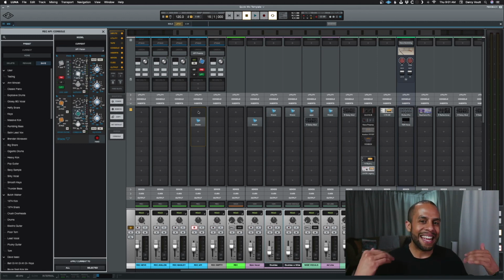And, since it's an insert, when you're using it in your recording track, it's not actually affecting the actual printed sound. It'd only be affecting what you're hearing, what you're monitoring back from a mix perspective, whereas your record effects inside Luna are up here for anything that's actually going to be printed. Also, there's one thing I forgot to mention. Both the console and the bus compressor are using CPU resources and not DSP. So however you're planning to manage your resources, now you have that information to help you along.